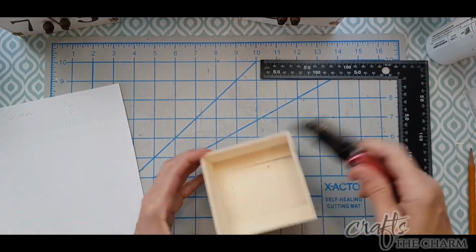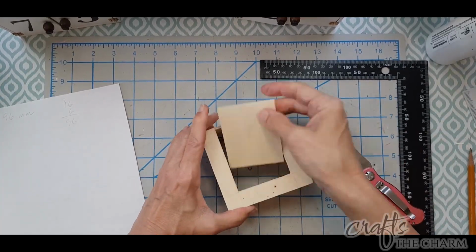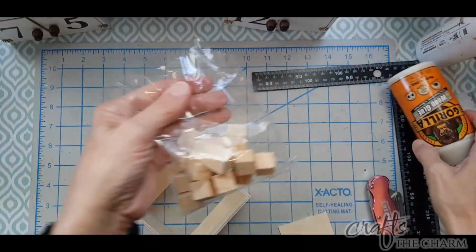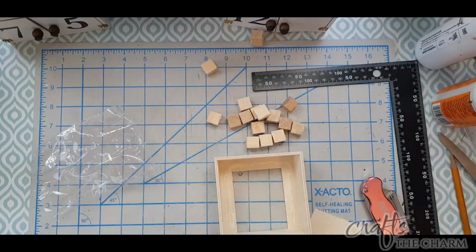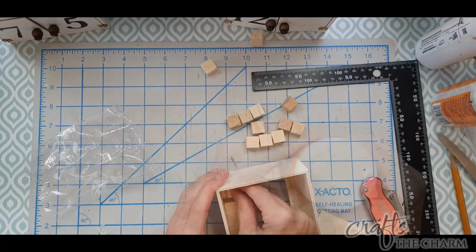Now I have these little wood square blocks from the Dollar Tree, and I'm going to glue those on the inside. And I think these are really fun. They make it look sort of like bricks on the inside. So I glued those on the sides and on the top.